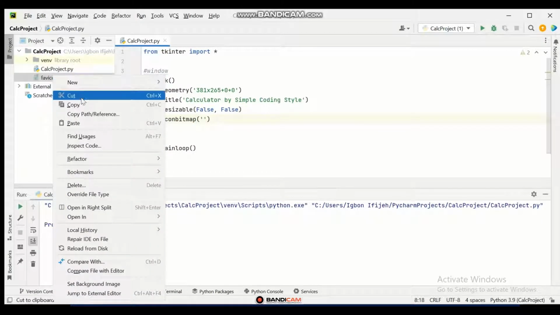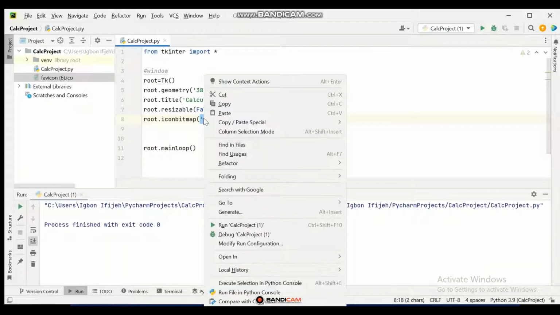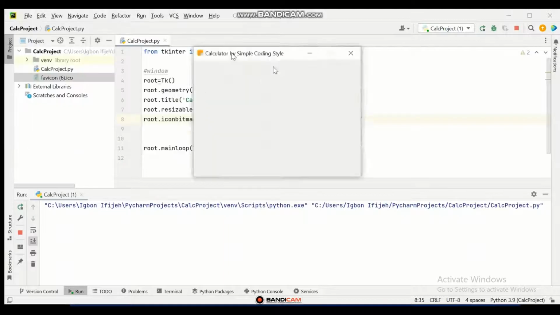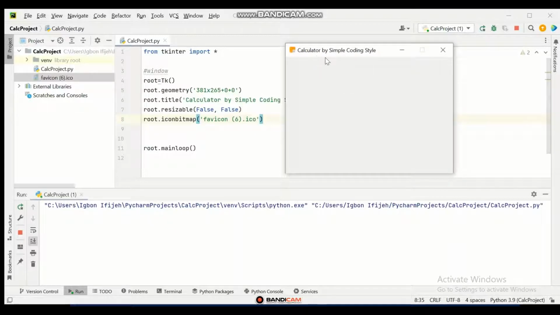So I'm just going to copy the file here and then paste it here. All right, so it's going to be string form. Okay, all right, so let's run this. Okay, so you can see our icon has been attached to our GUI already, our window.